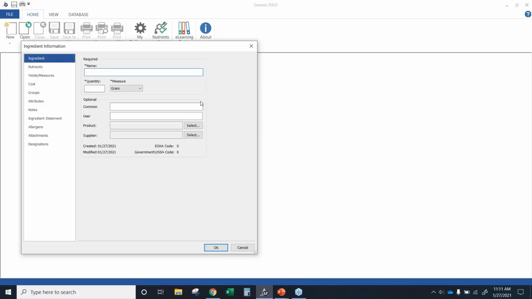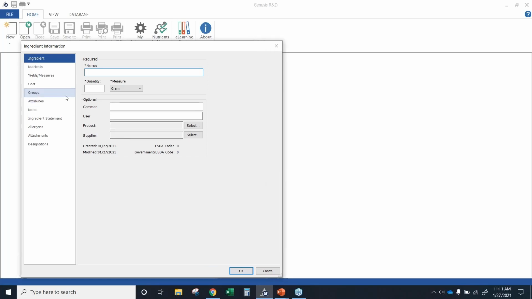This is the ingredient information screen. This is essentially a form, so you just want to fill this out as completely as possible. So we'll start by naming this ingredient. I'm just going to type in an example here. And this might be a name that would be similar to the convention that we use for the Escher database ingredients. So again, those are the items that ship with the software.